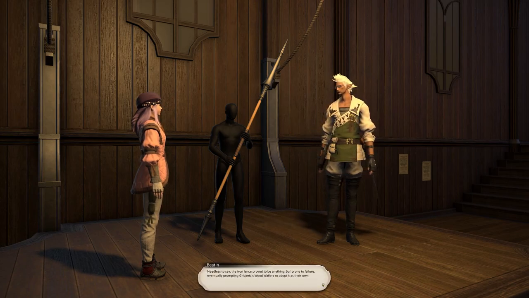Needless to say, the iron lance proved to be anything but prone to failure, eventually prompting Gridania's wood whalers to adopt it as their own. The differences between the modern Gridanian weapon and the Ishgardian original are not so substantial, amounting to little more than a smaller vamplate. Our lancers do not require the same protection as a mounted knight, you see. Fascinating, is it not? The history our weapons carry, how they change and evolve to meet different demands. Truly, all things possess potential for growth. Weapons and armor, forests and cities, and aspiring carpenters.